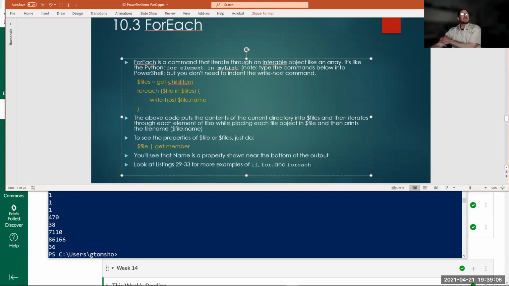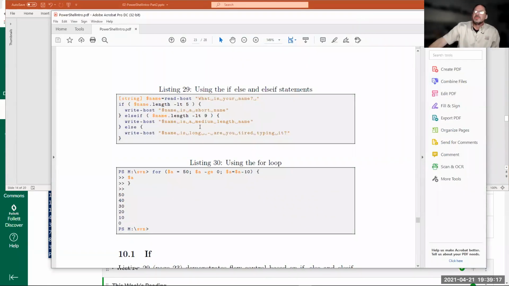And if you look at listings 29 and 30 in the PDF file, let me bring them up, you'll see some additional examples of using if statements.